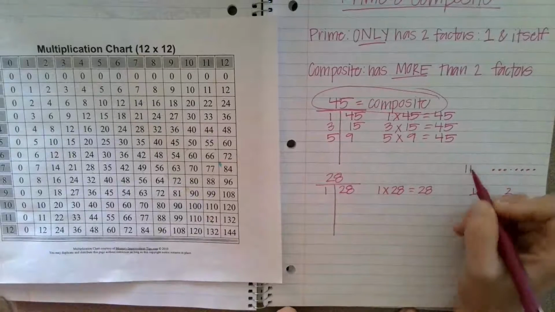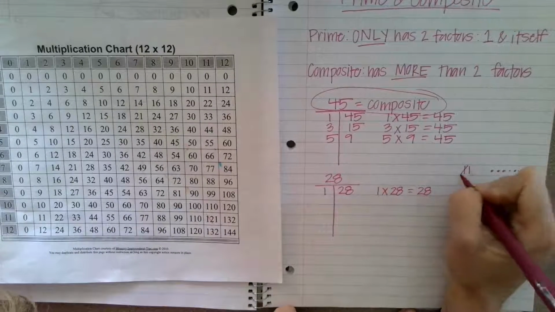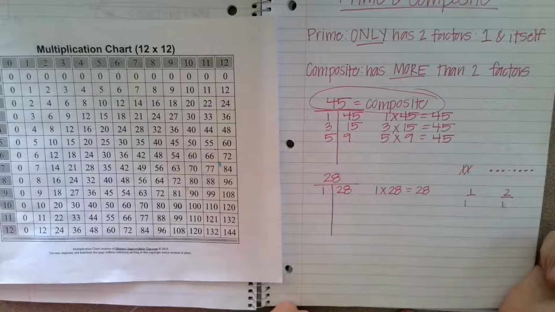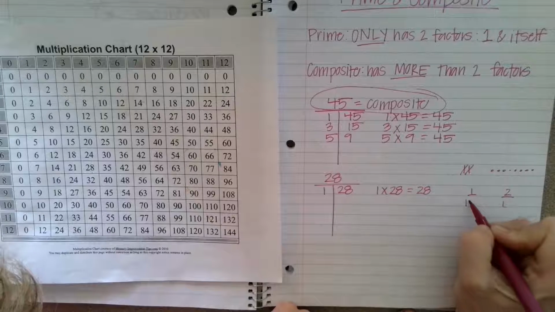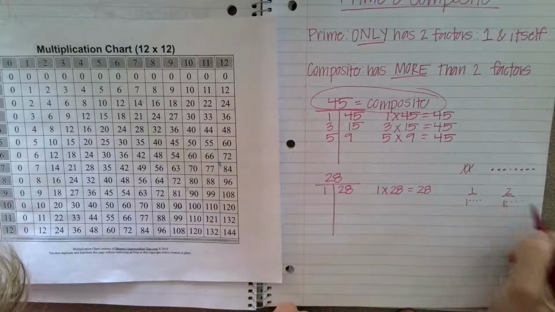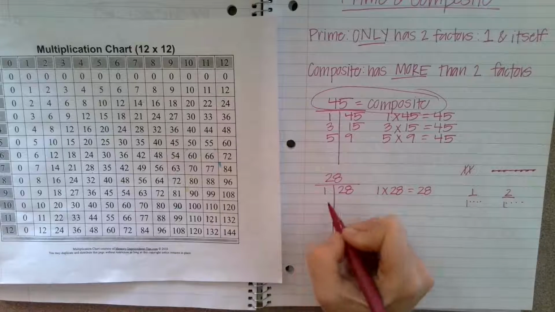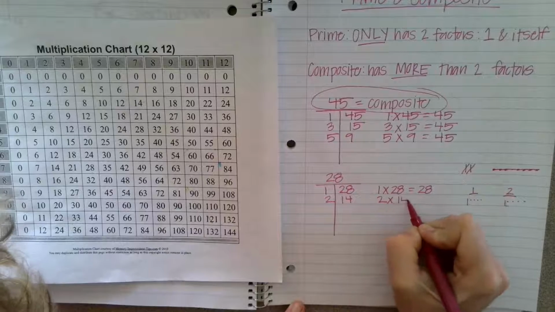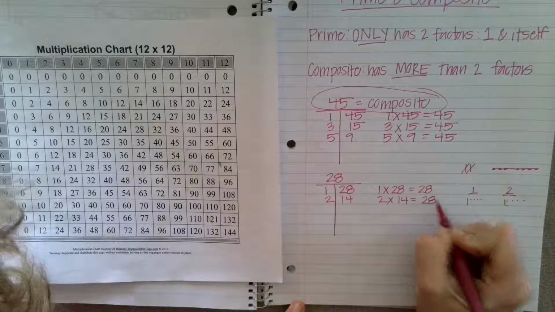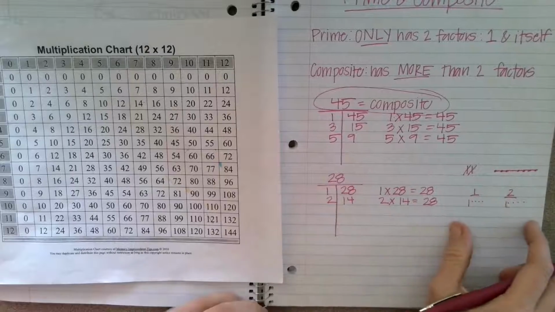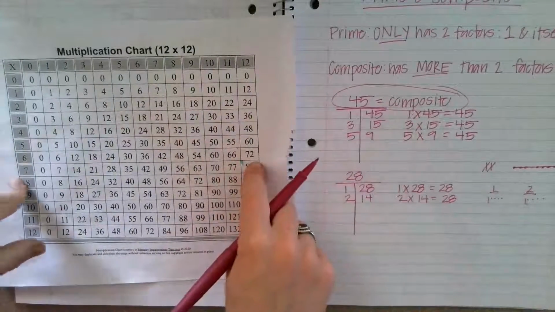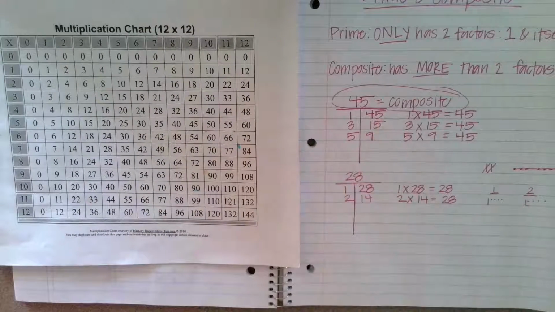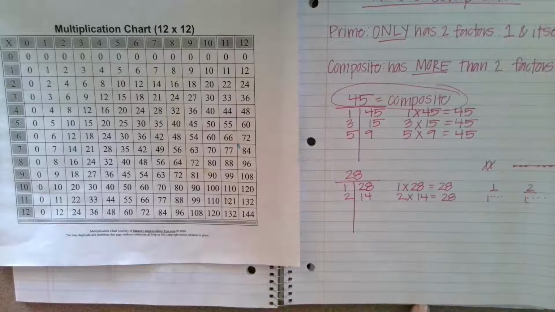I can see I can give a base 10 to each one. Now I have 8 ones. What do I know about 8 and 2? You're right. 4. 1, 2, 3, 4. 1, 2, 3, 4. So 2 times 14 equals 28. You do not have to do this each time. As you can see, your multiplication chart here only goes up to 12, not 45. So that's why we had to use the calculator for some of the bigger numbers, okay?